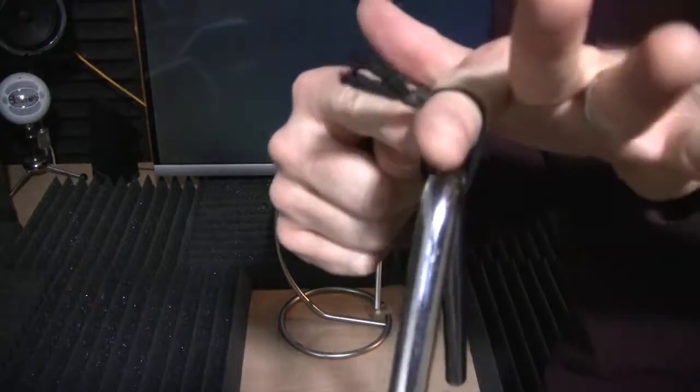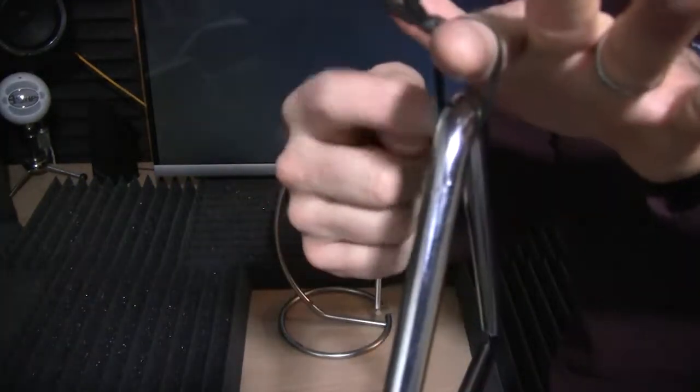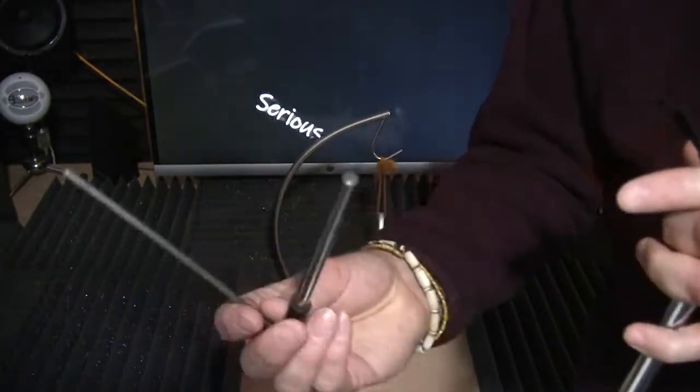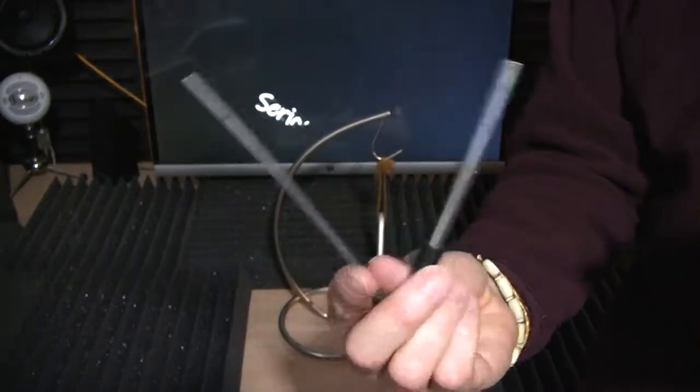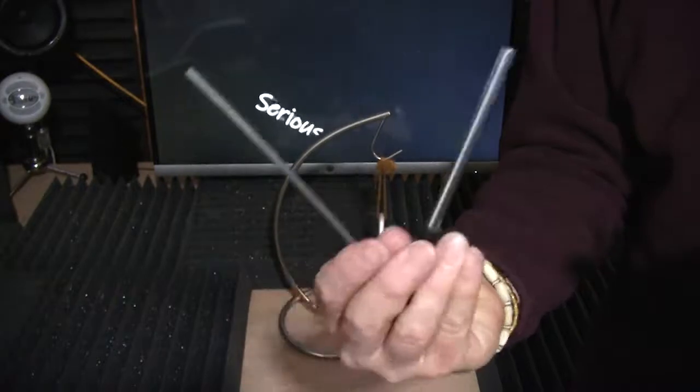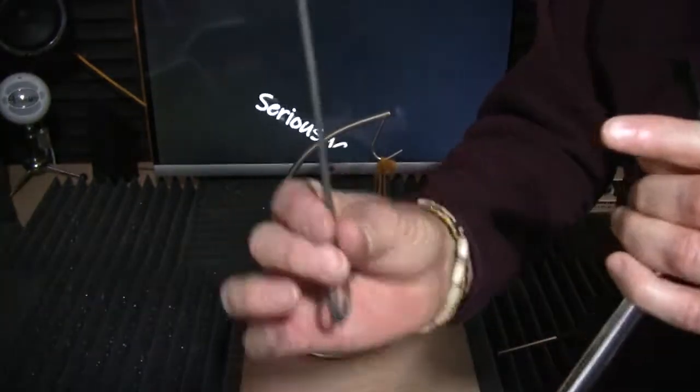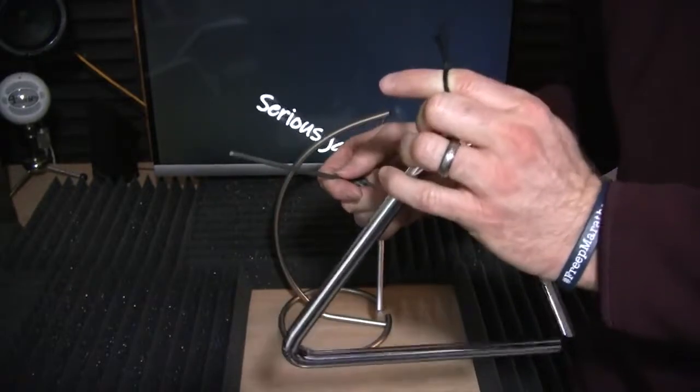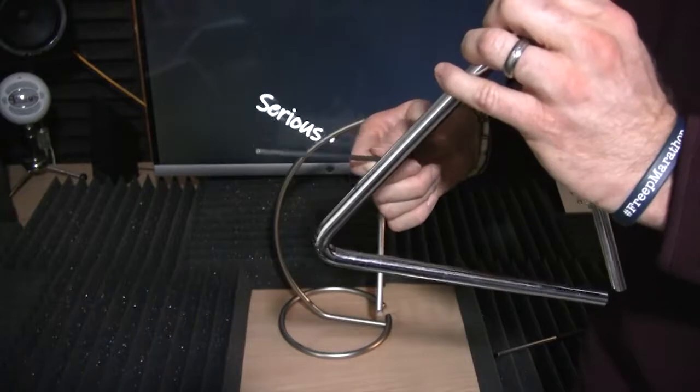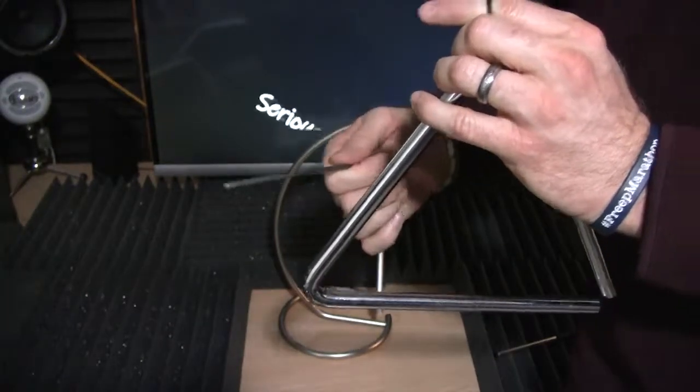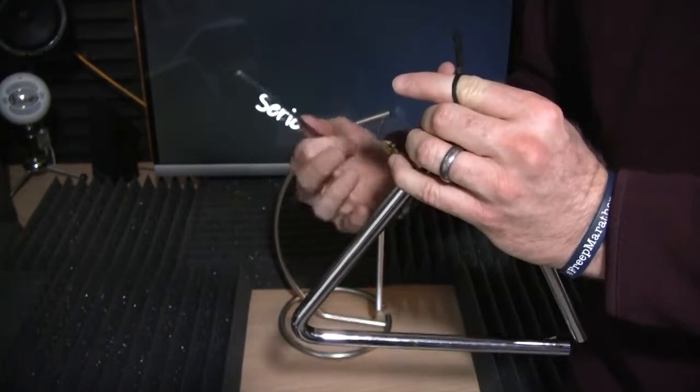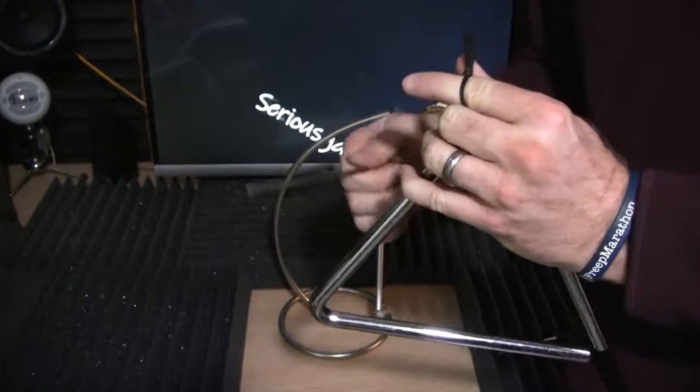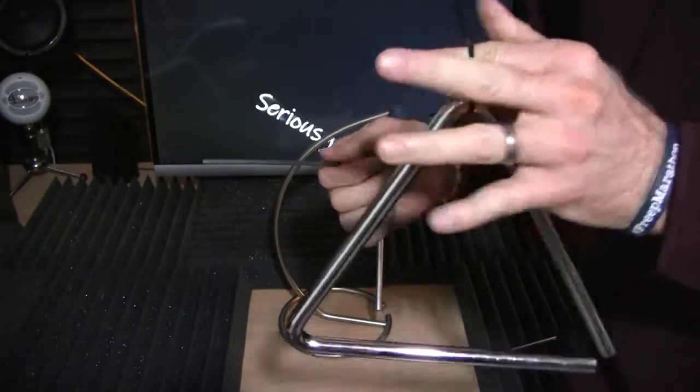So I can let it hang and let it sustain if I want. Or I can grab the triangle for a more percussive staccato sound. I have two beaters, and one is very thick. It's a thick steel rod, and the other is a very thin steel rod. So each of these is going to sound different. Let's use the very thin one to start with. And if I keep my hand on it, clenching it, cutting off the sustain, then it has a staccato softer sound. If I open my hand, I can get accents similar to what you get when you open your hi-hat on a kit.